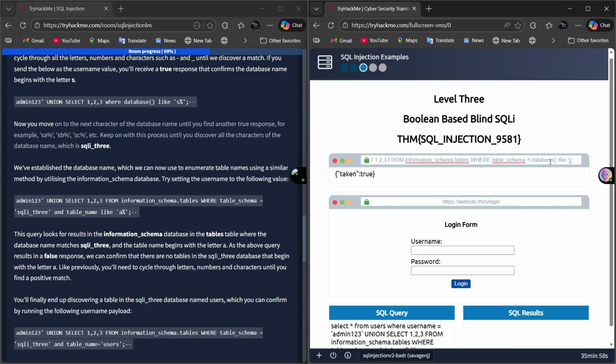equals to, like this, which I get, SQLI 3.